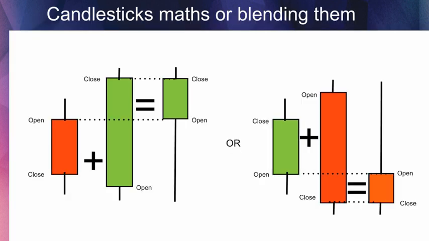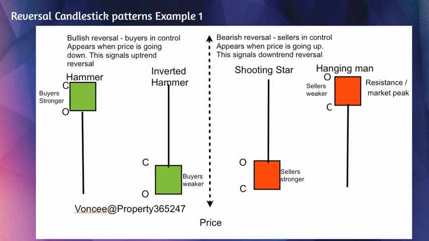Candlesticks, again, the other thing is blending. You can add them all, put them together, and then it forms, like the example I've given there. So you have to take the opening of the first candle and the closing of the second candle, and that's how you put them together to give you a meaning of what it means. And then I'm going to give you the first example, a candlestick, which is showing a reversal pattern.